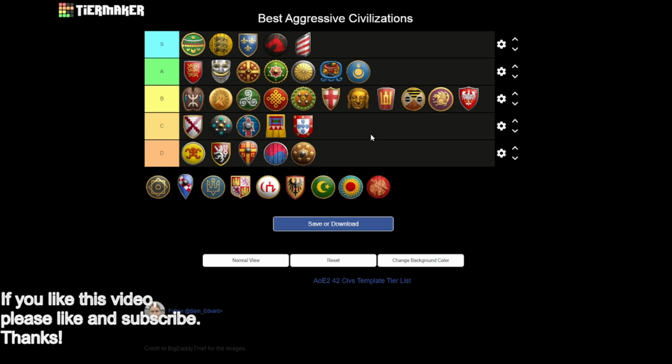I even think Portuguese might have some hidden early rushing potential, and it just hasn't been figured out how to incorporate the gold bonus yet. But maybe that's something to think about in another video.